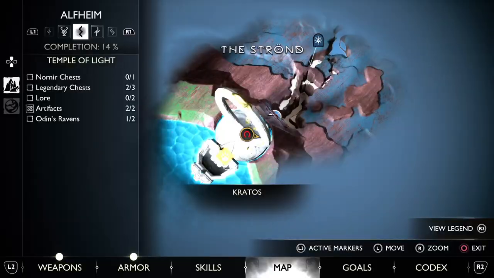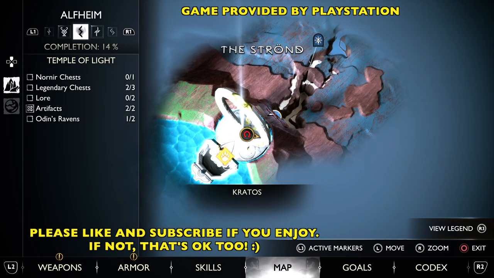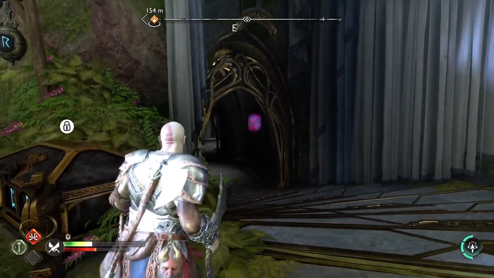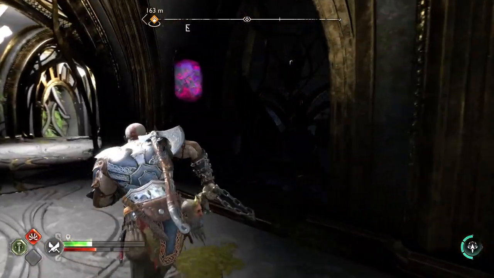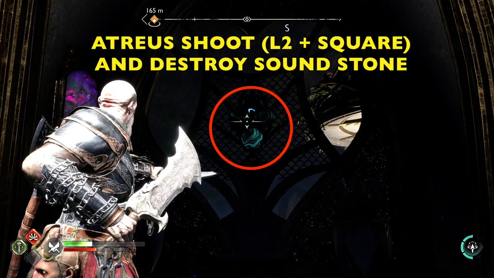Let me go ahead and pull up the map so I can make sure we're all on the same page here. It's important to note that this challenge is timed, so we're going to have to be very fast in our approach. We will use that Twilight Stone in just a minute. I'll get to that. First thing we want to do, though, is head down and have Atreus shoot and destroy the Sound Stone right here.